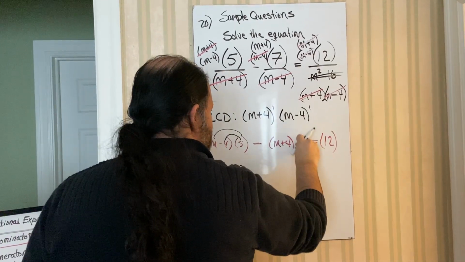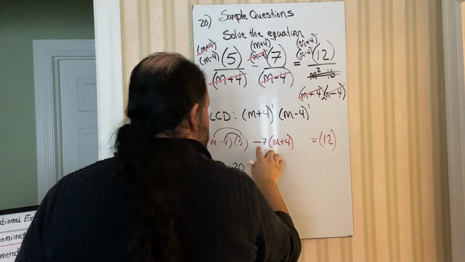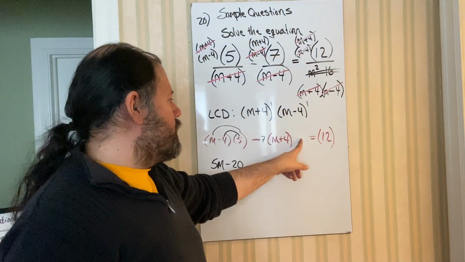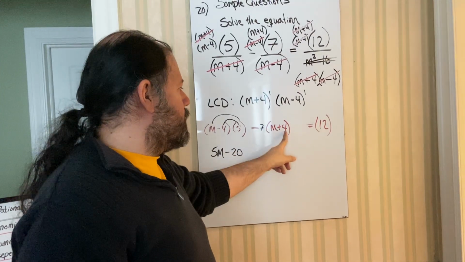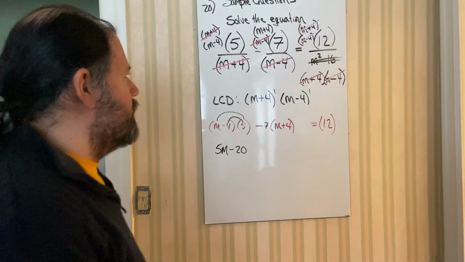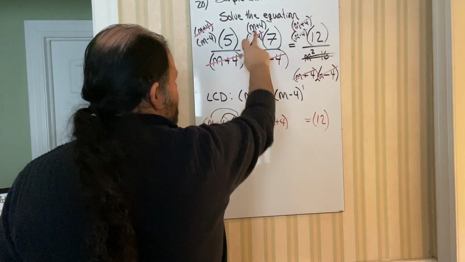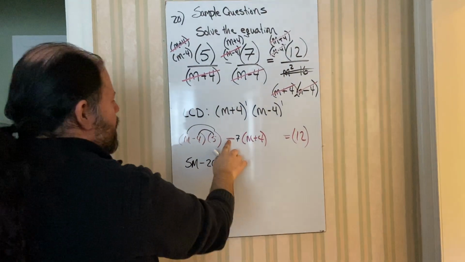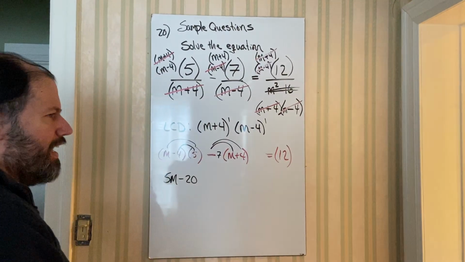You might be saying, well, what makes a difference if I put the 7 over here? Because then I'm distributing a negative 7 out. If you only distribute the 7 this way, you would have 7m plus 28, but then you would have forgotten that you had to distribute the negative. So anytime there's a number, I typically put it in front, and then the binomial goes second. And that's why I remember that I have to distribute not only the number, but its sign.